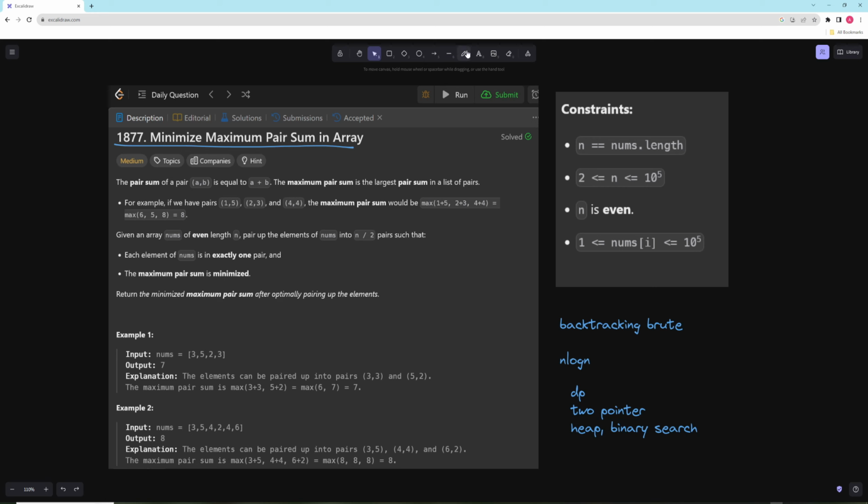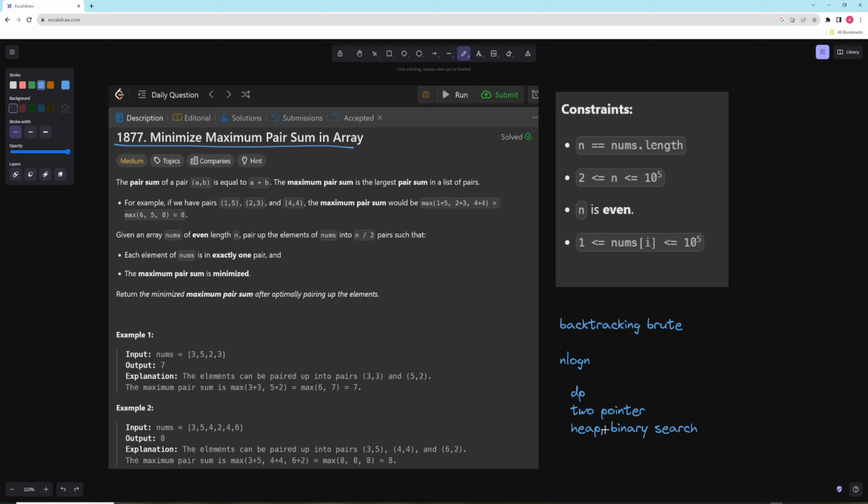And when we also look, we are trying to minimize something. So typically when we try to maximize or minimize something, DP is pretty common. But like I said, it's kind of hard to figure out what's another dimension. We'd have to have an index for both the pairs or something. And that's kind of difficult. It's going to be very hard to have a one-dimensional one. So DP is probably not it.